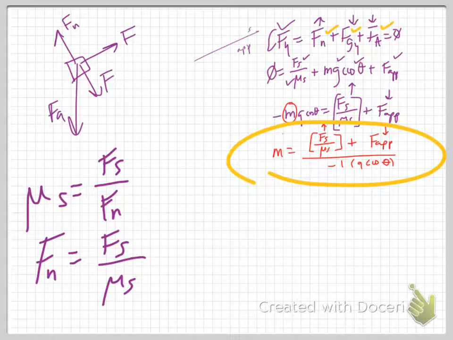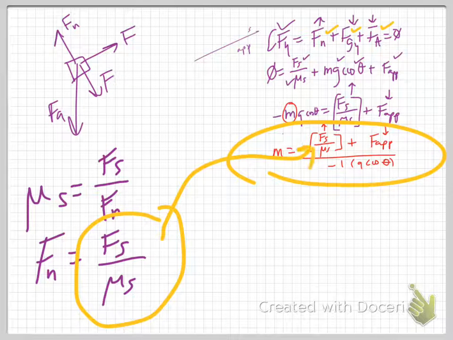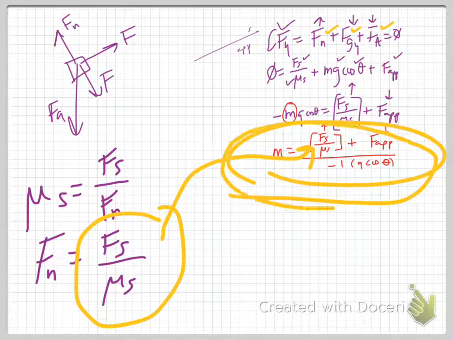I can't just leave it as normal force and not algebraic? You can do that to check yourself, but you need to be able to do the algebra too. So the way you're accustomed to doing it, which is, well, I solved for normal force and then I plugged normal force in here. It's legal. It gets you the answer. What I'm saying is if you somehow make a mistake in that normal force, if you screwed something up and something went wrong someplace, this is part of the basis of your partial credit, having that solved for all those substitutions. And I will often, if I'm getting something and it's weird, check myself by computing the normal force and jotting it over to the side.